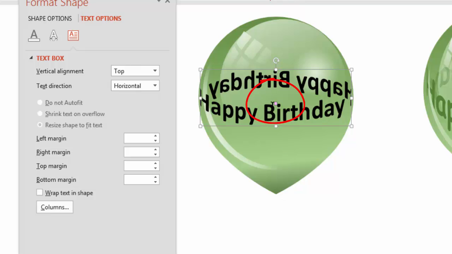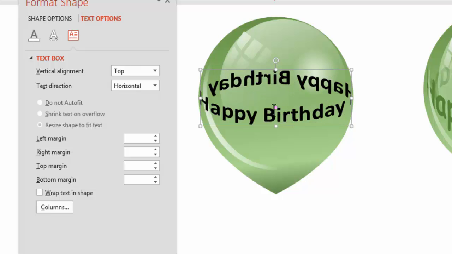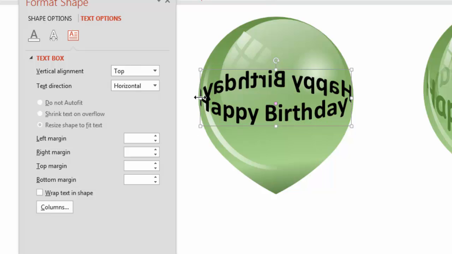You also have a shape handle that you can manipulate. So if you want to straighten it out more, or you want to make it more curved, like you're looking really down on it, you have those options. Now if you really want the H to be more into the balloon, here we have it kind of skewed to the edge. It's very simple.